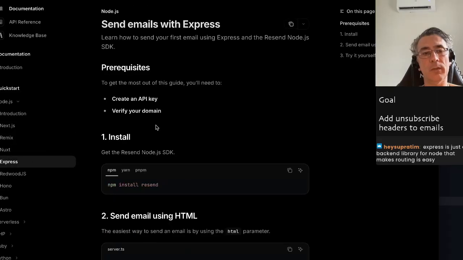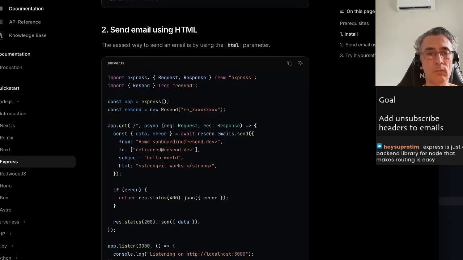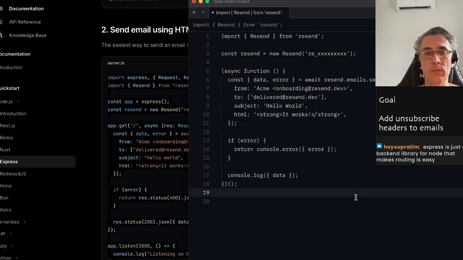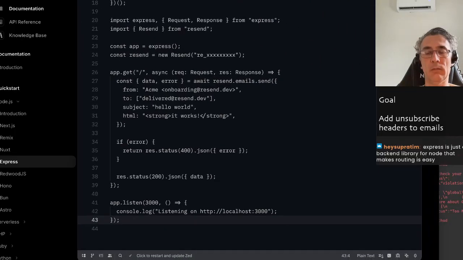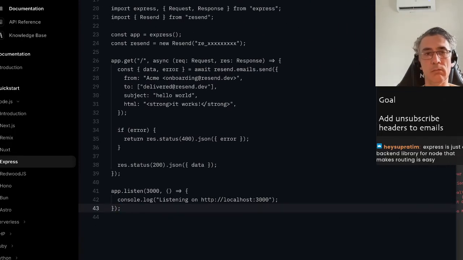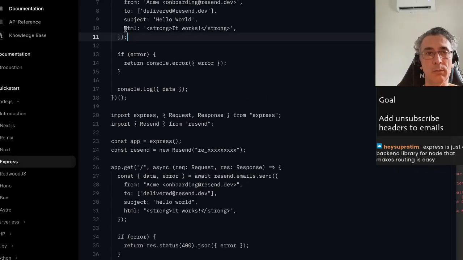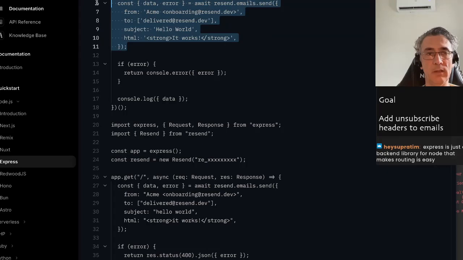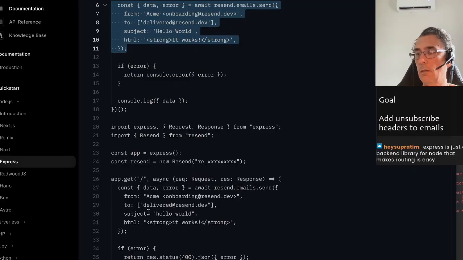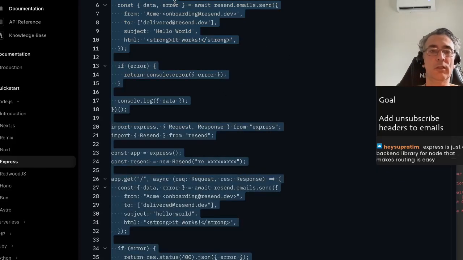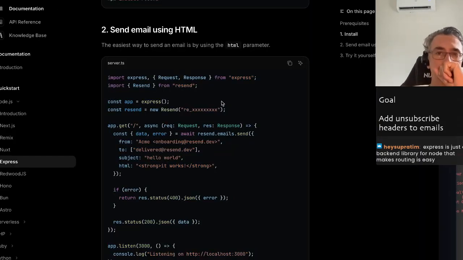And then there is the Express example, which I think is exactly the same, but just wrapped in a router. There you go. This bit, this bit and this bit are exactly the same. Data, errors and email send. Right, so there was no difference.